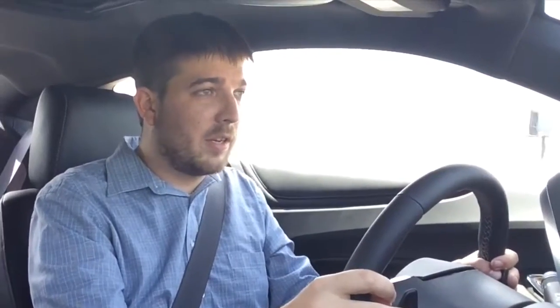So let me talk a little bit about manual mode. So this car is an automatic, and a lot of people, you know, nowadays aren't really wanting to have the manual just because of traffic and issues like that, but they miss the performance aspect of having a manually driven car. Well, the Camaro has you covered because it's got the manual mode, so you can switch into that, which I'm going to do now. And right now we are in 8th gear, which is the top gear here.